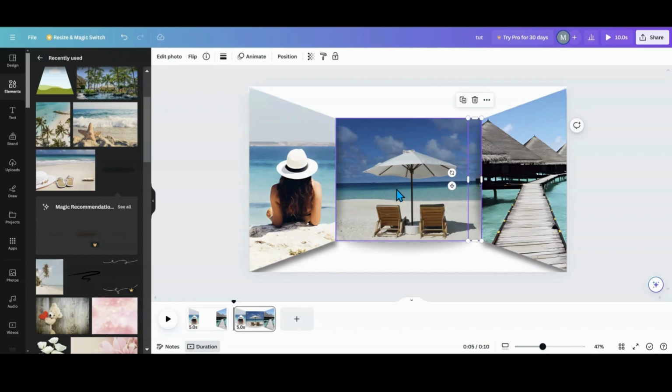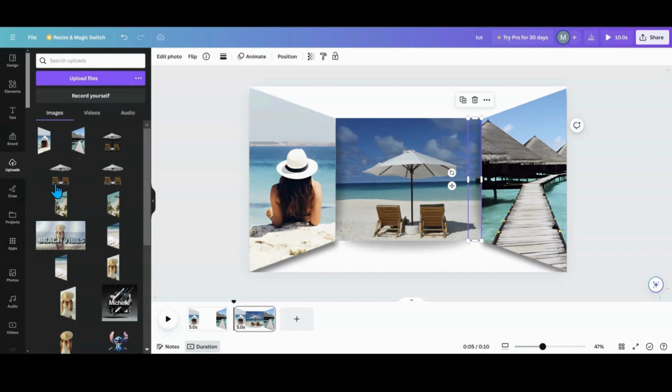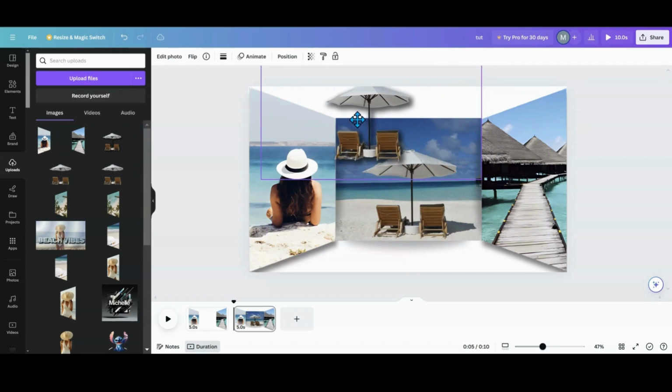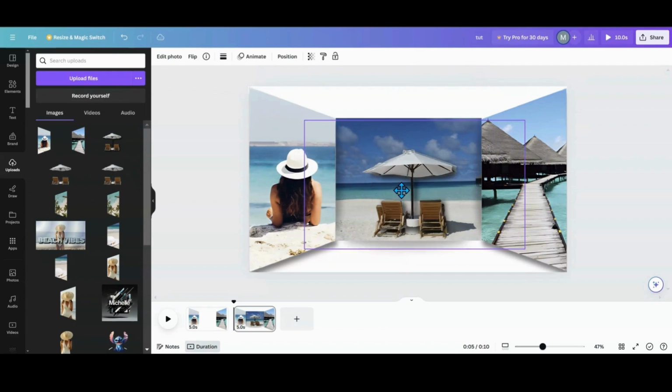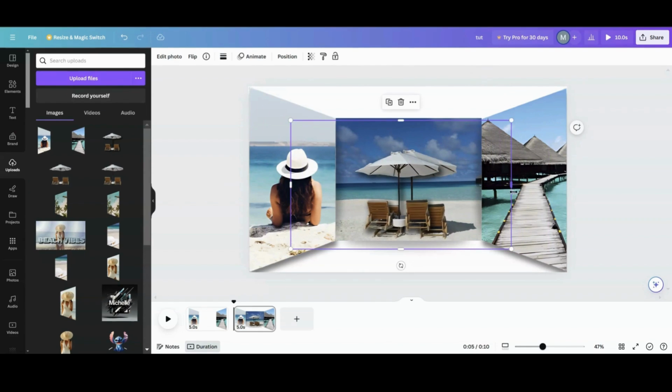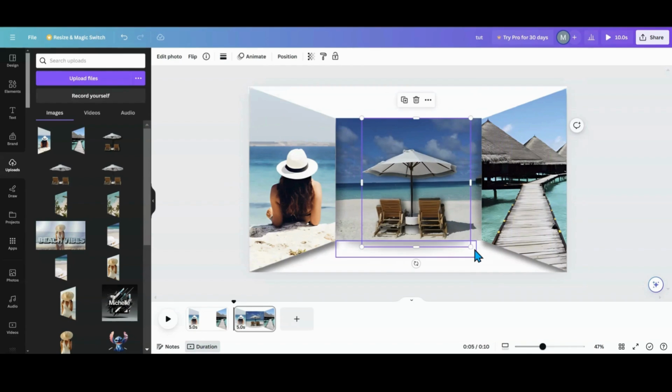And if you really want to get highfalutin, the other thing I did with the original was, let's go to uploads. I did this. See, I have a shadow on it. I made a shadow on this and also did the chairs just to add some more depth right here.